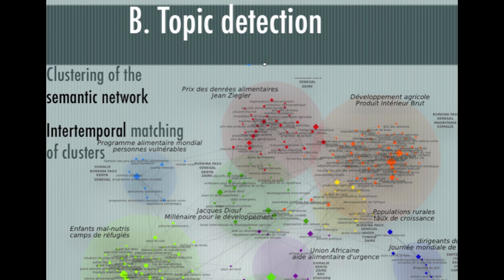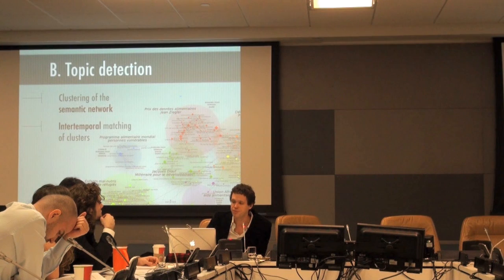We have this huge semantic network with these associations, and we are defining topics as an aggregate of terms that co-occur very often. So we are using categorization techniques at the level of the network to describe those topics and find this very basic unit of description that we have at a very specific instant of time, that is a topic as an aggregate of terms that co-occur very often.